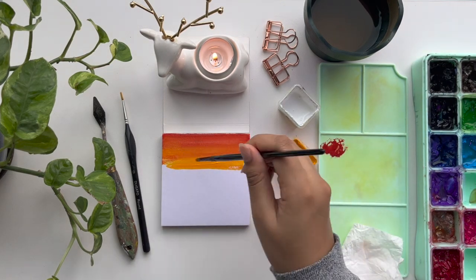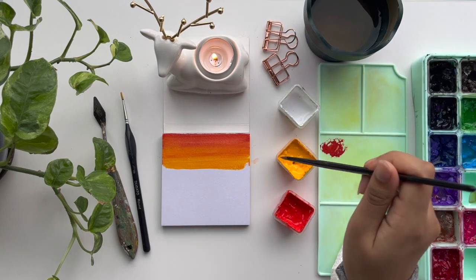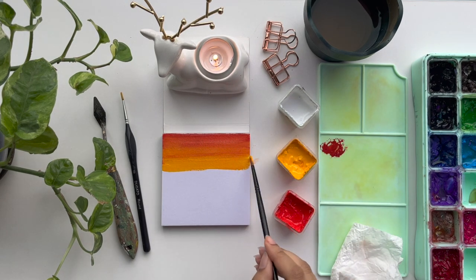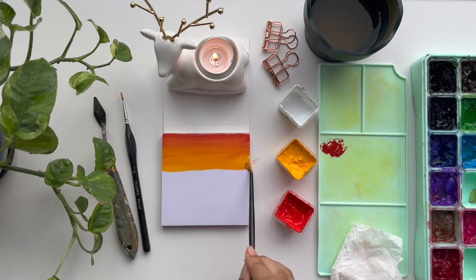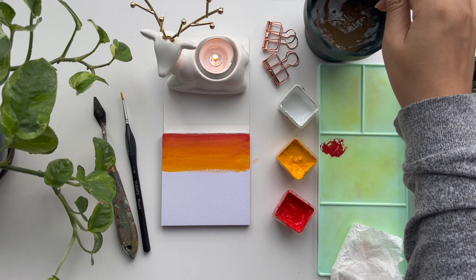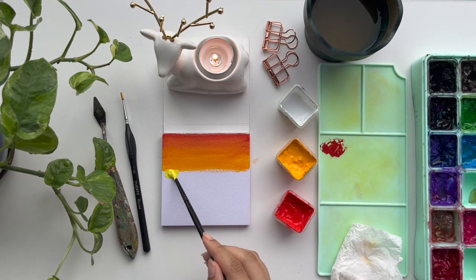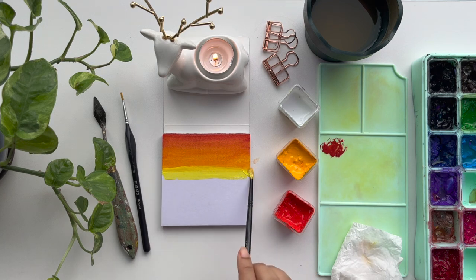You can also paint with a square brush for this one because it probably will make it easier for the background, but I was doing it on a small paper and I didn't mind using a smaller brush to blend it out. I was just having fun blending the colors, and that's what I also want you guys to remember: you're here to have fun, to enjoy the process, and don't forget to take a break if you feel like it's getting frustrating, and then come back after you give your eyes a break.